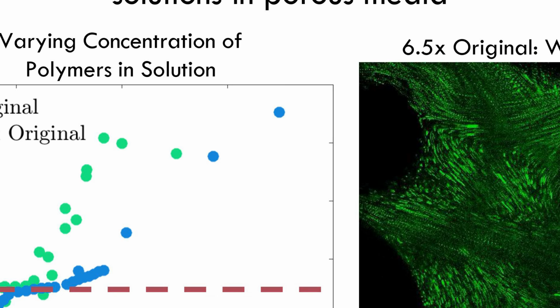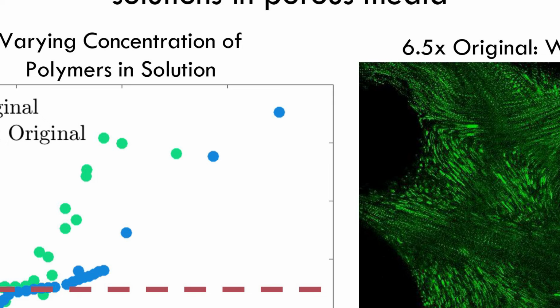So that flow redirection effect is this project, but all these experiments were conducted using a single solution, and naturally we might want to vary that solution. So we want to figure out some way of generalizing the behavior of these polymer solutions in porous media. The graph I have here on the left is compared to the original. I've added to achieve higher concentrations.